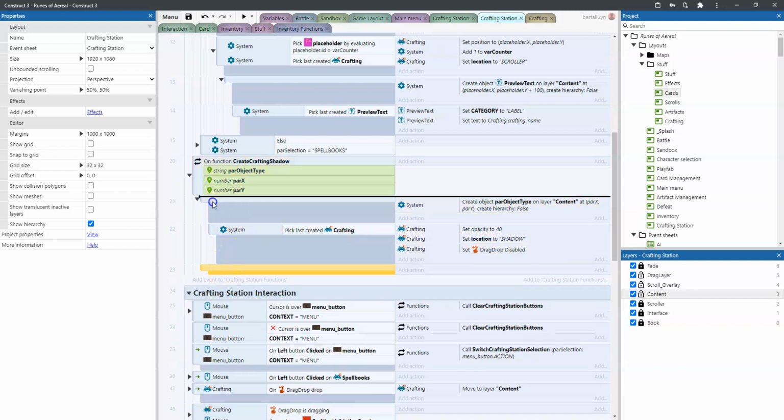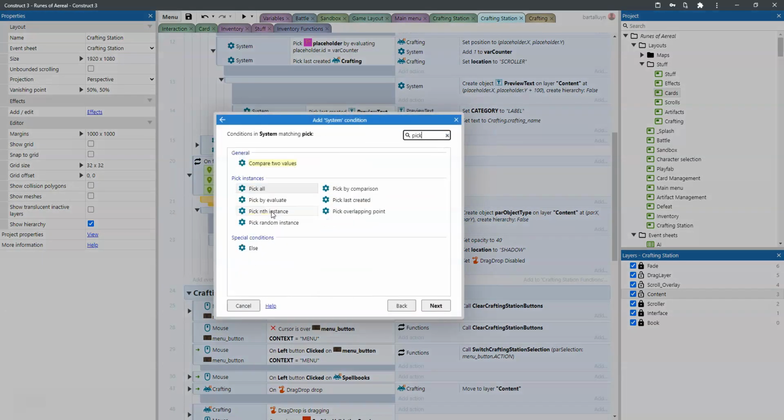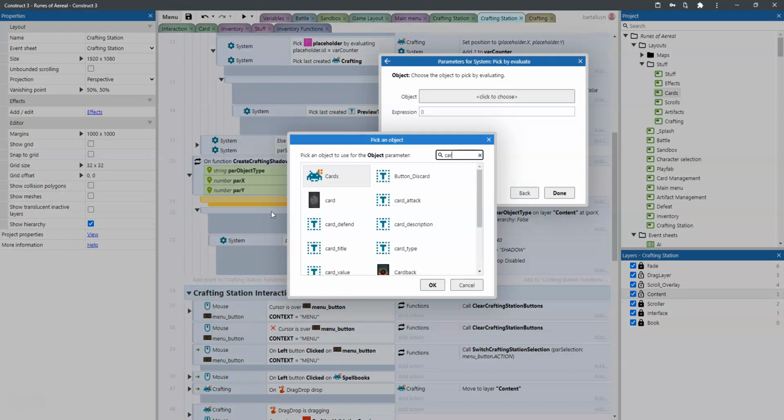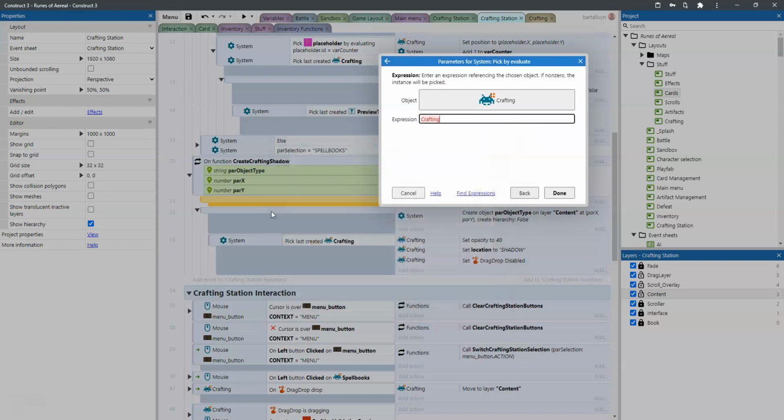So what we'll do is here we pick by evaluate, we pick crafting, where the crafting.object type now equals our object type and crafting.location is shadow.